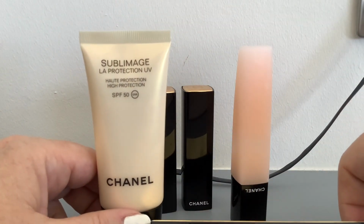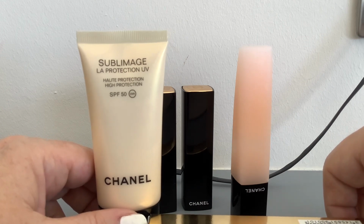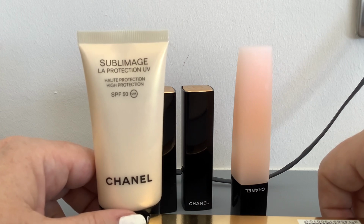I'm also on the fence, obviously, about the packaging, which seems to me maybe a bit gimmicky, and I'm not sure whether it will mean that the mascara goes bad quicker than usual, which would be a problem for me because I have several on the go, and I don't throw them out as early as you're supposed to.